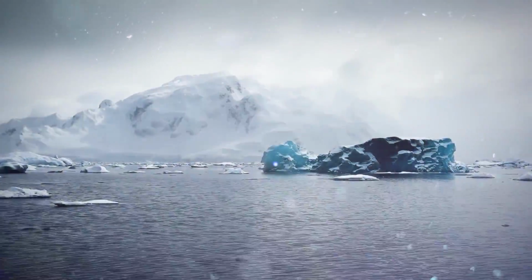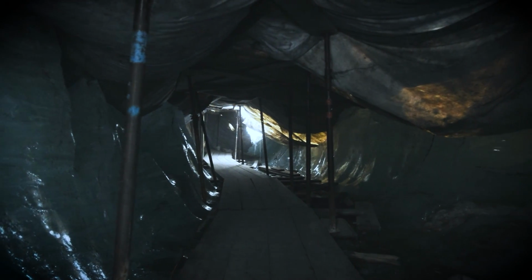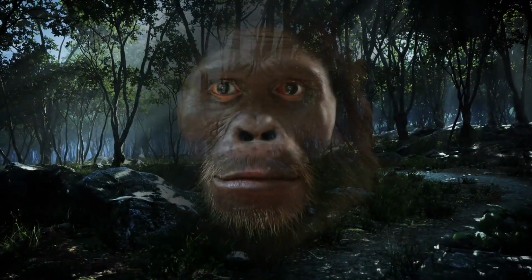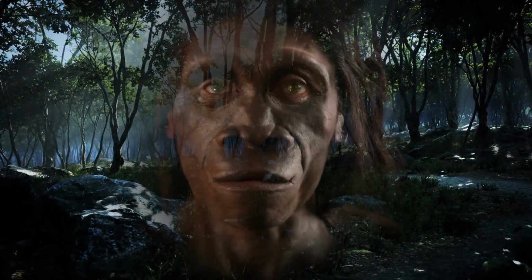I want to talk about Antarctica. They are clearly protecting or preserving something that may or may not be under 3 miles of ice. There's undoubtedly a time when Antarctica was lush and green. The question is, was it lush and green during the lifetime of the human species? Yes. And this is where it gets tricky.